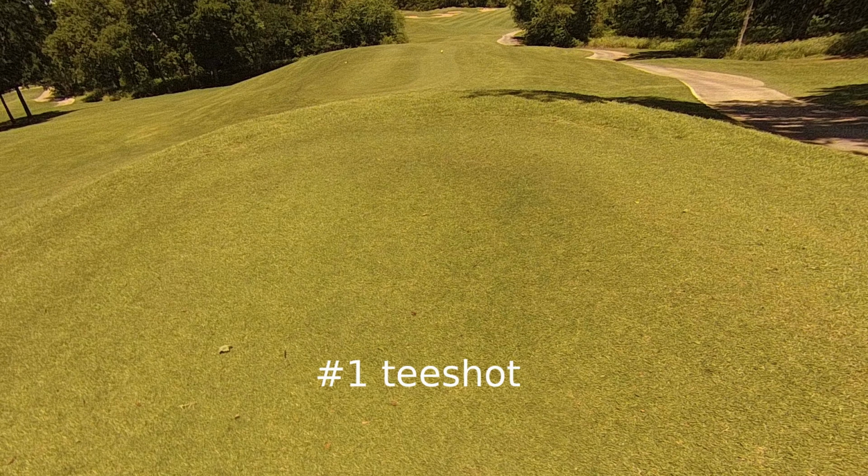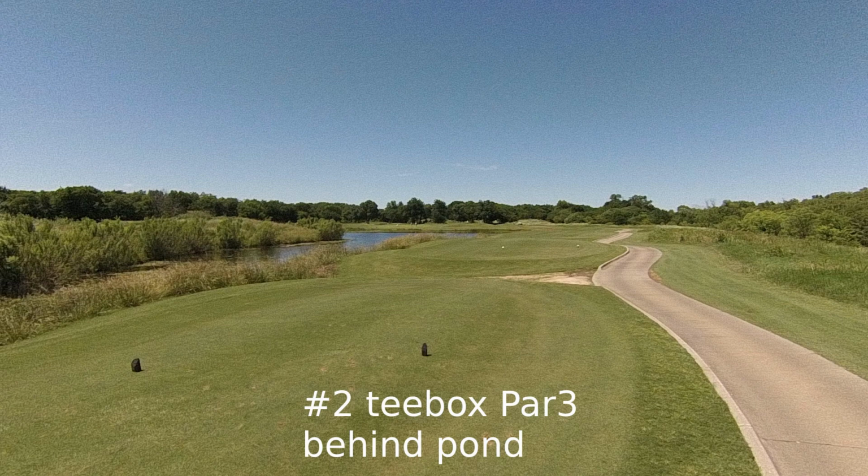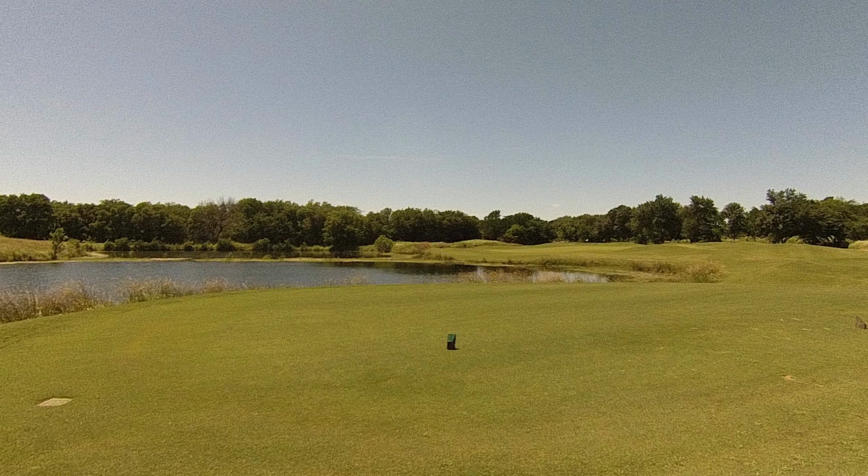or laying up and trying not to go in the waste when you lay up. That's always a fun challenge because sometimes you lay up and you play too close to the waste and go into it, or you hit it light and short and leave yourself 50 to 75 yards before the waste, so you end up only laying up another 50 yards at most from where you were. And then sometimes you try to go for the green, and even if you can't reach it, you still have 50 to 75 yards between the green and the waste that you're trying to cross. There's still a chance you can put it in the waste, or top it and put it in the waste, or hit it short, not quite cross the waste, leave it on the long side, or pull it left or right. So that kind of stuff is fun.